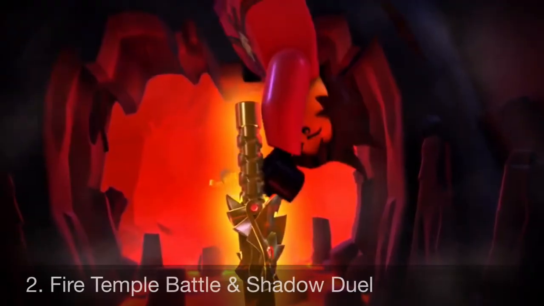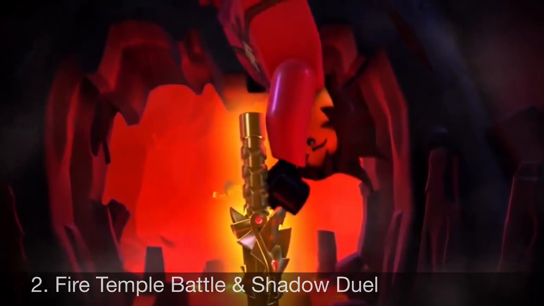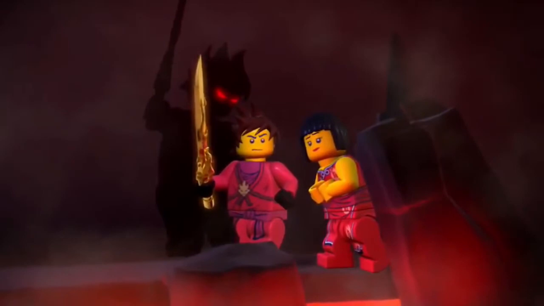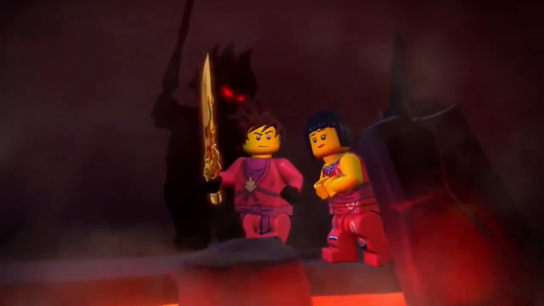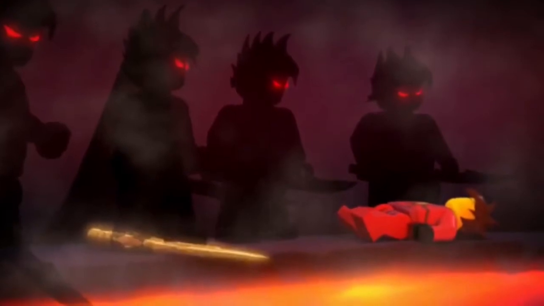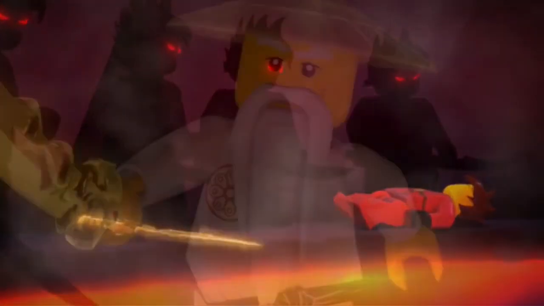So in 2nd place, we have the Shadow Duel at the Fire Temple. This scene was just amazing, and it was a great way to have the final golden weapon be introduced. Of course, that corresponding to Kai, and it was also some cool development for Kai as well, although Kai didn't do too much. But yeah, this is still one of the best scenes of Ninjago yet, with him actually doing spinjitzu, retrieving the sword, and cutting Nia all in one move, and that is just really epic and still, again, an amazing scene.